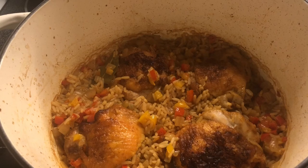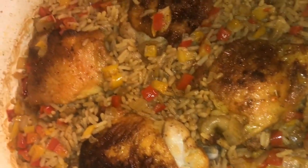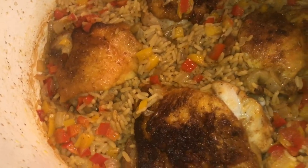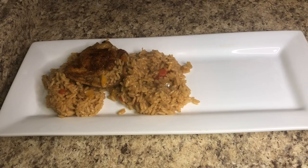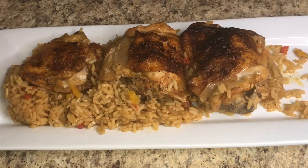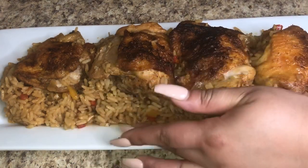30 minutes later, it comes out of the oven looking like this. I just get so excited — y'all don't understand how I get when the food comes out the oven looking like this. You can serve it just like this, but presentation is key. I have my rectangular plate from Walmart, and I'm just literally going to take the rice and the chicken out and put it on the plate. The food did all the work. All I did was place the chicken and rice on a plate and garnish it with some green onions. You can garnish with parsley if you want to.